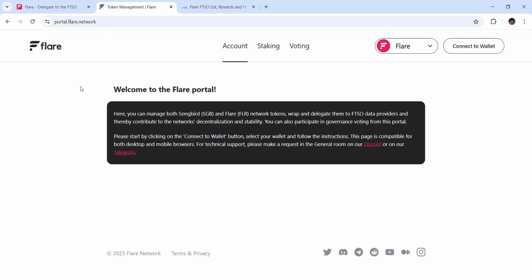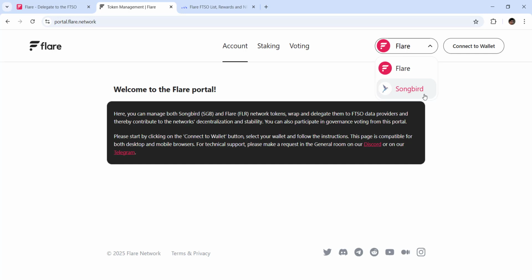Here in portal.flare.network, we can do that. First, you need to select if you are doing this activity in Flare network or Songbird. Songbird is a canary network in Flare network. That means it's like a mainnet with real money, with real traction, but it's an innovation zone.